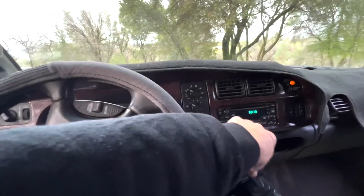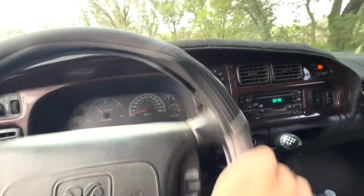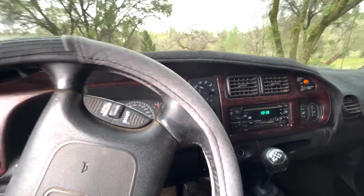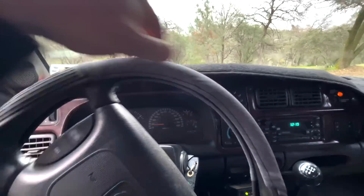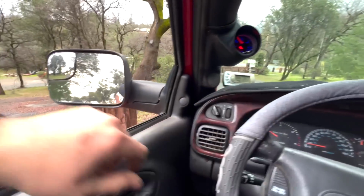Because it did work before the way I had it hooked up, but then it went into that torque management crap and wouldn't let me have RPM. Cruise still worked, but I didn't have RPM. Then it threw a check engine light. So let's see how this goes now, because this is the way I hook it up on a 12 valve to get around it. You just power up to it.